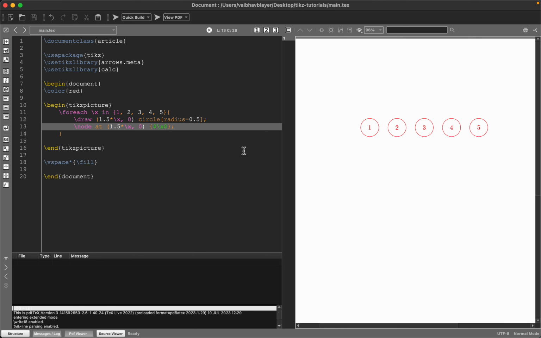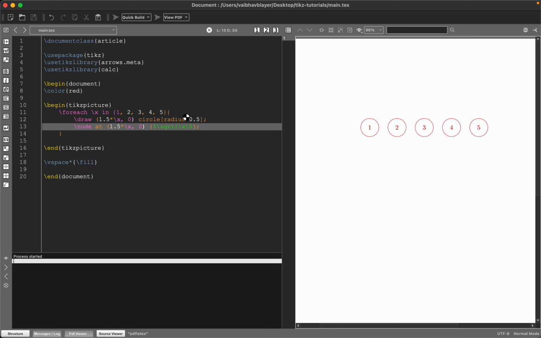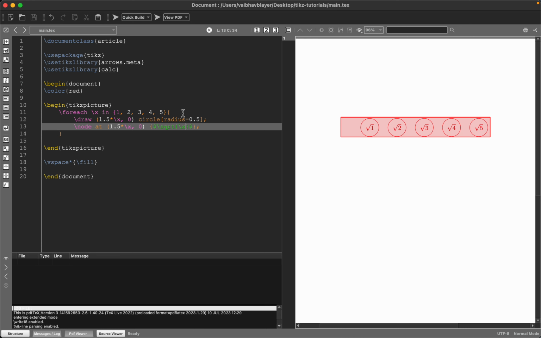As you can see there are 5 circles, and in each circle there is a node according to their numbering. You can also do other things, like put the square root of x. So square root of 1, square root of 2, square root of 3 will get printed out.